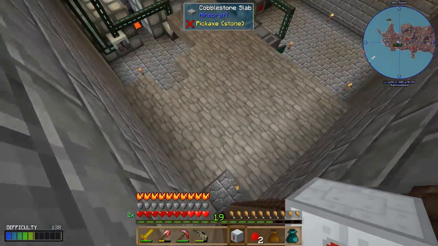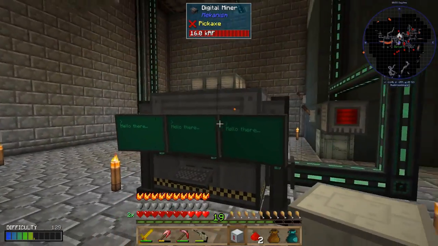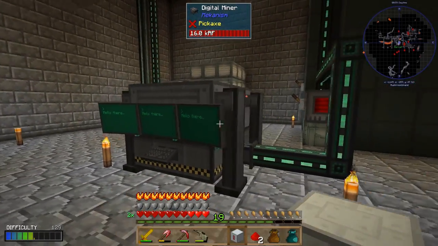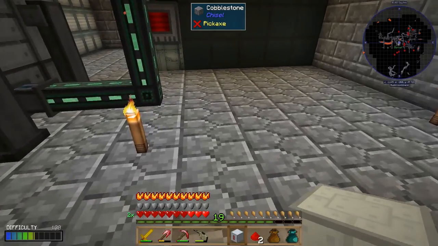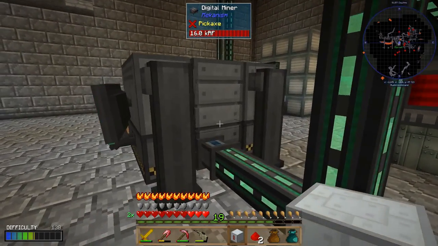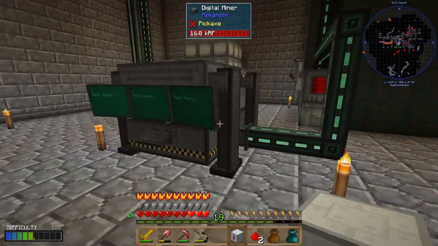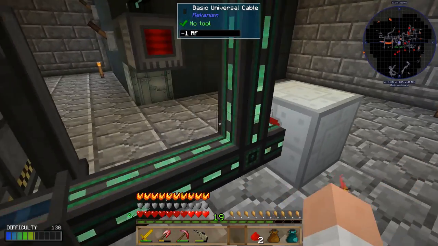Now this is, I believe, only one block. So for one, it's going to be a little more compact than the digital miner there. So the digital miner does look pretty nice. It didn't used to have a different model. It's a lot more blocky than it used to be. Yeah, it used to be a lot smaller, 2x2. Did it? No. Yeah. It was always 3x3x2. Pretty sure. But anyway, we're gonna power this one up.